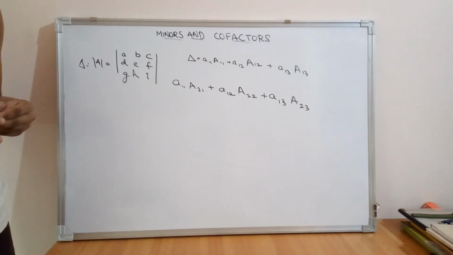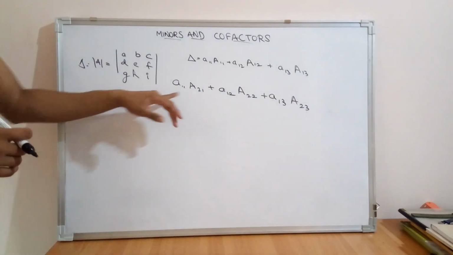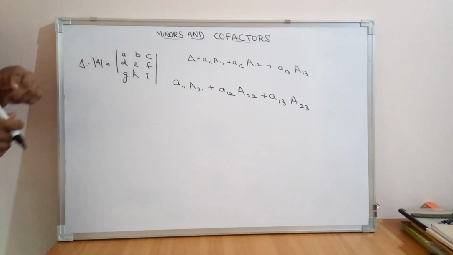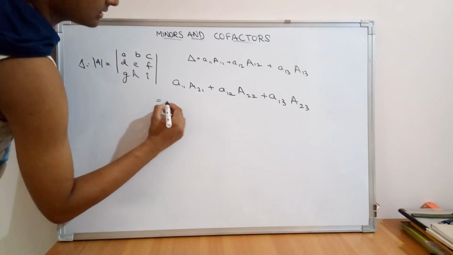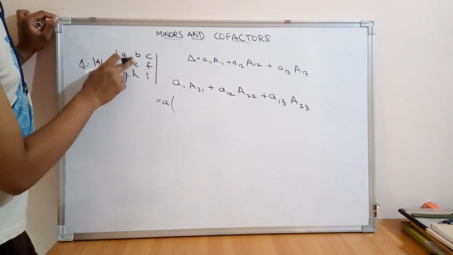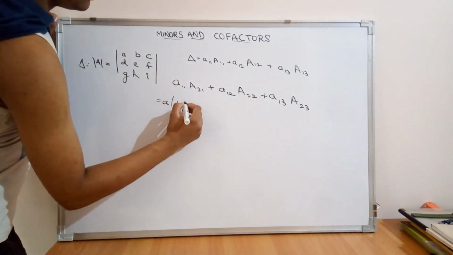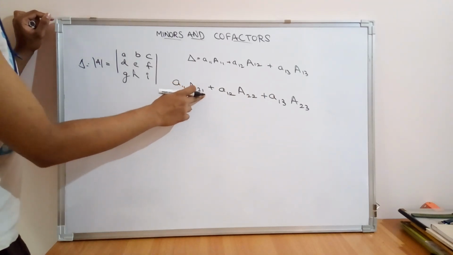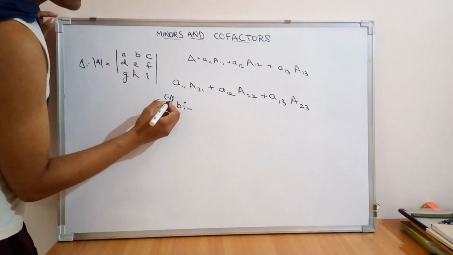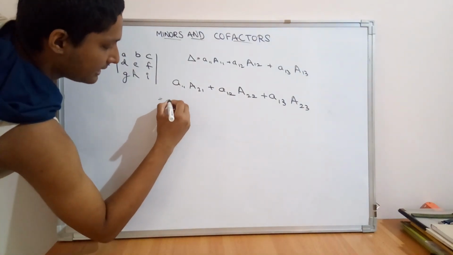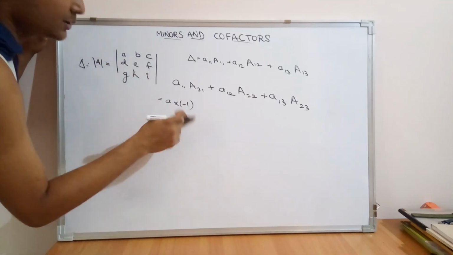So maybe I'm going to get a property over here. That's why I'm going to use this. So a11, all these things we are going to do. So this is the cofactor of A21, that is considering the D here, and a11. So maybe I'll expand it, right? How is it going to be? A into this is b i minus, and there is one minus sign also because it is going to be 2 plus 1. So minus 1 is over there, or I'll just write that once more. It is going to be A into minus 1 to the power 2 plus 1, which is going to be minus 1.